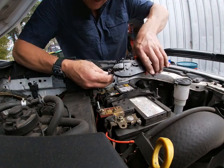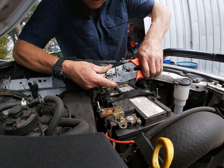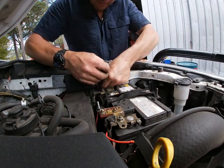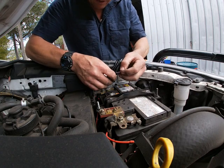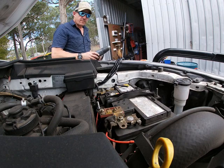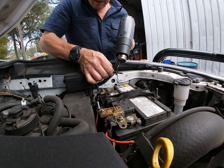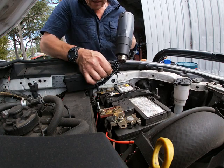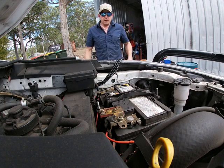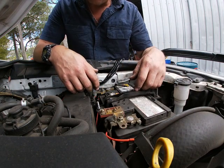Okay, here we go. Crimp. I'm just getting that in a good position. Look at the beans. There we go. Oh, that's the heat shrink. That's a good connection. Heat shrink up. Heat gun. Beautiful, that's that part done. Just gonna leave those disconnected till we get to the very end.